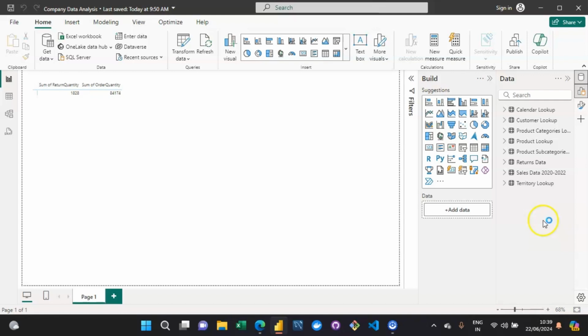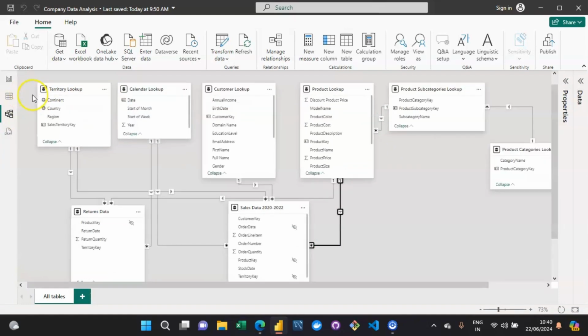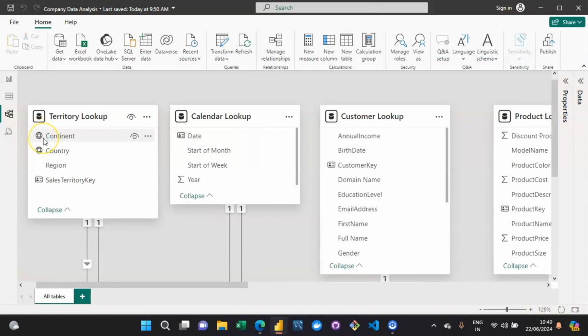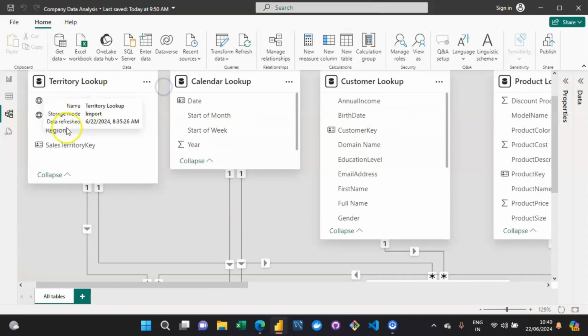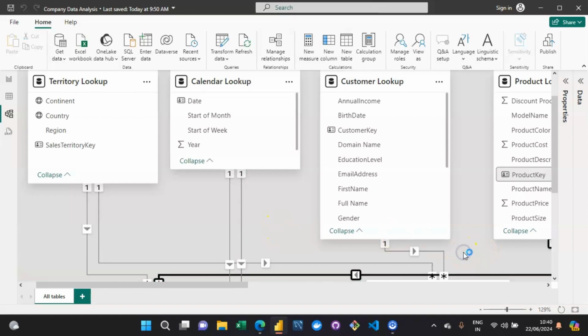So again, if you have any column representing longitude and latitude, you can go forward with this data category option itself. Now into my model view, if I go over there, you can see that with respect to our territory lookup, we now have a globe kind of icon associated with the continent and country, right? That simply shows what category these specific columns have. So that's how this data category and data format work.